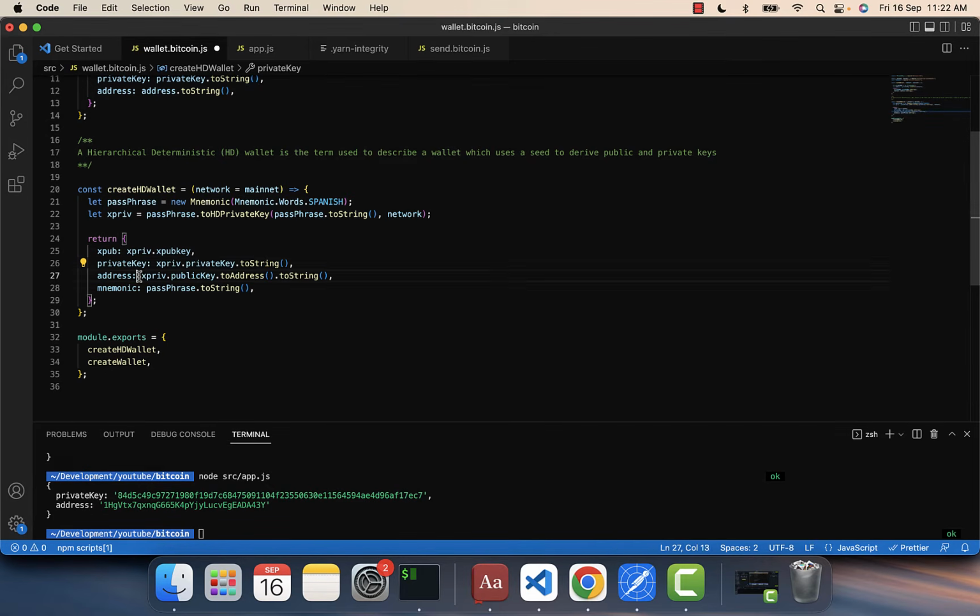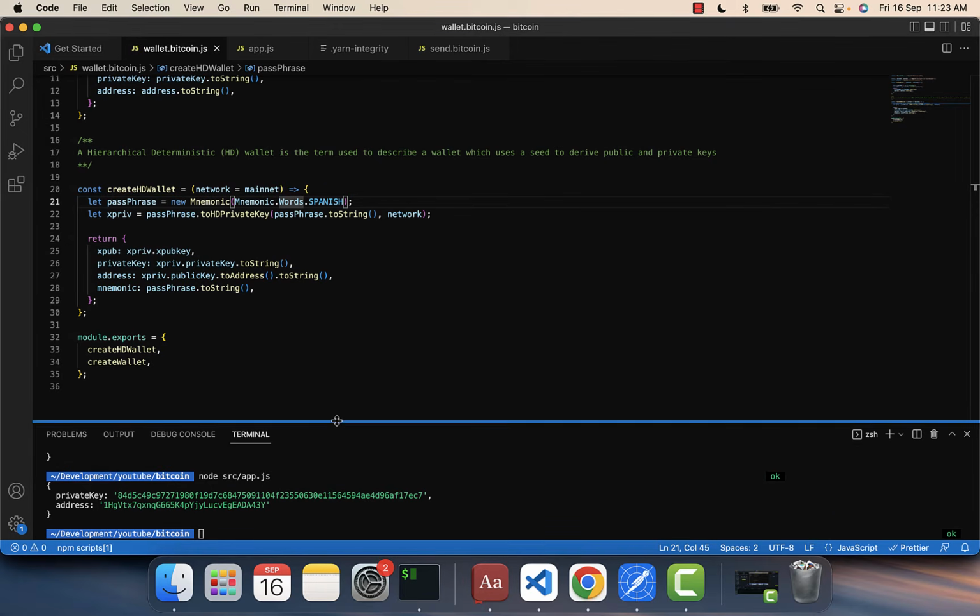And then next is the address. We generate the address with this that we can also use for this transaction, and then the passphrase as well. So you can retrieve your account, your wallet, with either the passphrase or the private key, and you'll be able to send funds also with those two as you desire. So that is it about that. Let's try it out. Let's see how it works quickly.